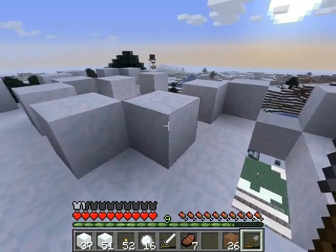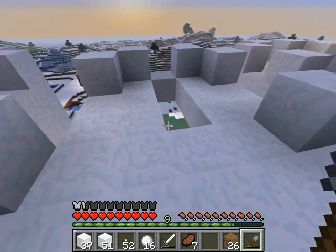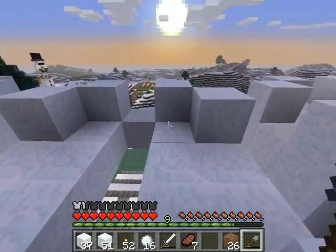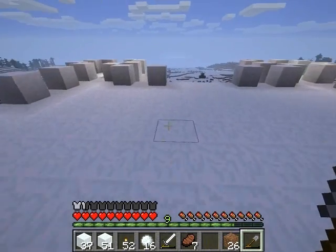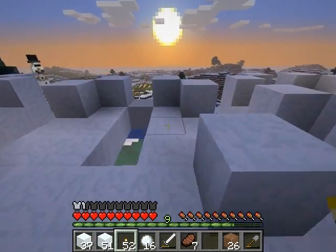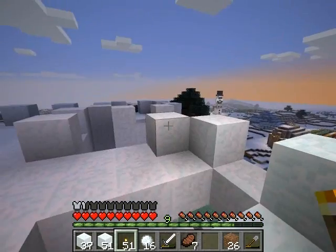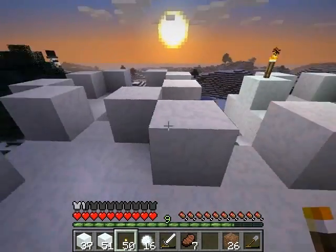Okay, I'm gonna... That looks good. This bit here, but I'm gonna have to get rid of it. So there's our little balcony, guys, and then glass will go in there. Oh god, light this up. Light this up. You can see the snowman from here. Yippee.